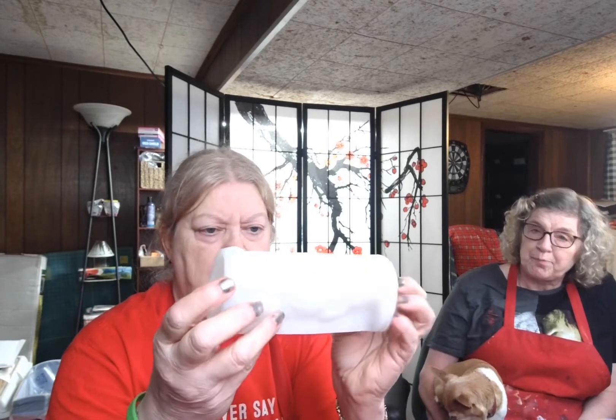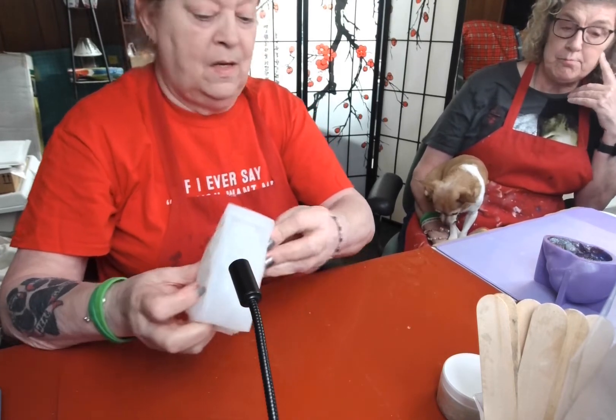We have the two little ghosts. The light's pretty bright — I don't know if you can see them. Miss Wanda has them too — we're going to pour those. Now this is some sort of skeleton totem pole that Miss Jeannie got me, so we're going to pour it today. And here's another one — I think it's an alien skeleton, a little skeleton guy. We're going to pour it too, keeping with the Halloween theme.